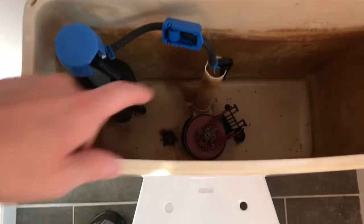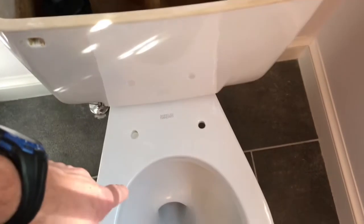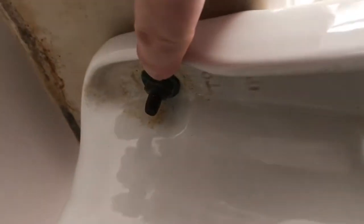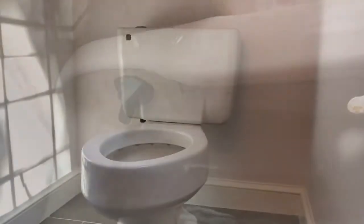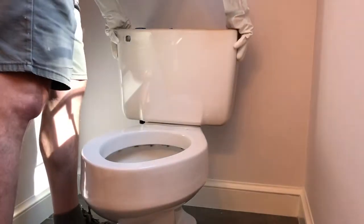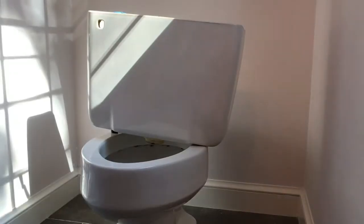Next step — this is optional depending on whether you're doing this yourself or with someone else — is whether you want to take off the two screws and bolts on the bottom to separate the tank from the bowl, just to make it easier to get out. I will take off the top tank just to make it easier to move and maneuver in the bathroom. Getting this off can be a bit tricky — you've got your bolt on the bottom but it's often recessed and you probably have a corroded flat blade screw attachment on the inside of the tank, so best to grip this with a robo grip or adjustable wrench to loosen it. If needed, you can put a little bit of liquid wrench on there to loosen any rusted parts. Once you've taken those bolts off, lift the tank straight up and set it forward on the bowl, then take it out of the room.